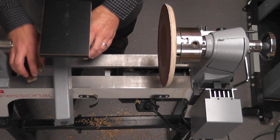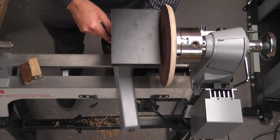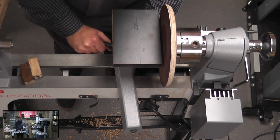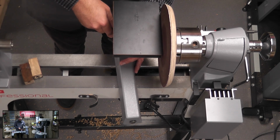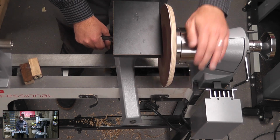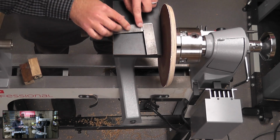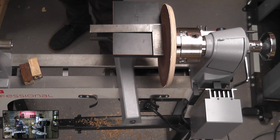Again, we've got our little table, and what we need to create is a little stop. We're coming out quite close to our sanding disc. We don't want too much of an overhang there. Just spin it round, make sure we're not fouling on anything. I've got an engineer's square, and I'm going to push that up against the face of the sanding disc.